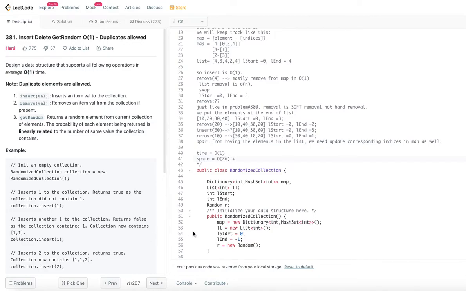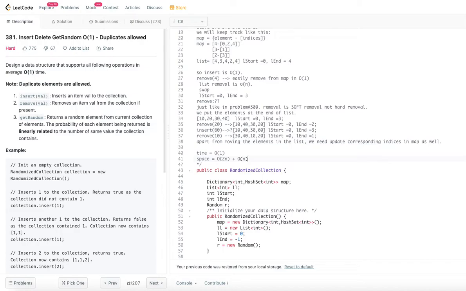Plus the list: how many elements are we storing in the list? All the elements, it doesn't matter. So n elements, order of n. So in total, it will be order of 3n. So the space required for this particular problem will be order of 3n.